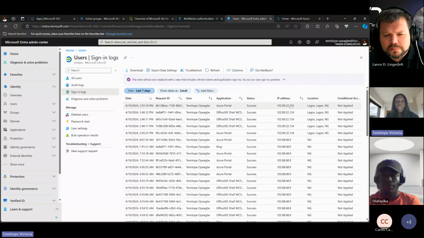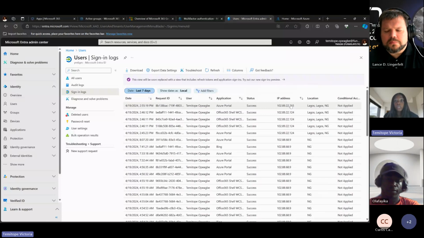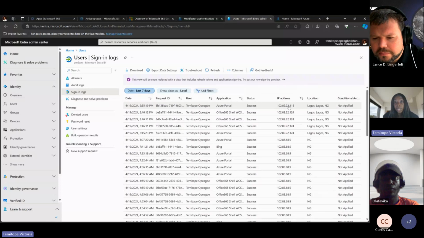Let's say an employee within the organization wrote the password down somewhere, and someone found it, and they are trying to sign in, and you're getting a lot of multiple sign-ins that are not right. You can easily come to the sign-in logs, and if you notice that it is outside of the IP address that your employee uses, you can easily copy this IP address. On the security part, block the IP address.